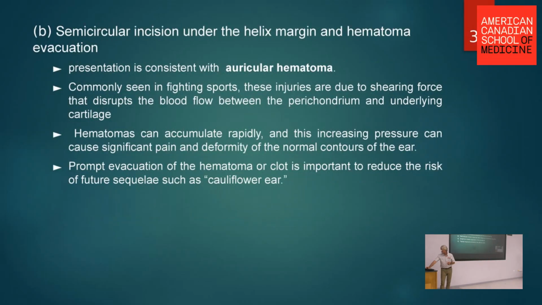So let's see what this looks like here. Typically, you're going to drain auricular hematoma with an incision. If it's not too big, you can use an 18 gauge needle and aspirate it. But if it's more than 24 hours old, there's a good chance that there's a clot in there, and you're not going to get a lot by aspirating it with a needle. So sometimes you have to make an incision in the auricle and drain the hematoma.